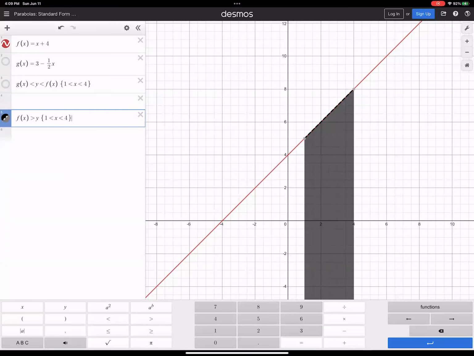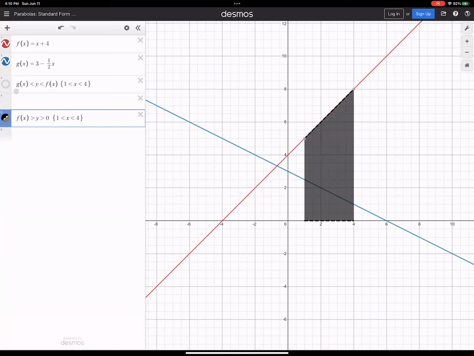So let's make one more restriction to our function here, and let's go to 0. There we go. So this is what we normally look at. But now introducing this graph here, we've overshot it by all of this region right here. So we overshot this area right here. So we need to fix that.